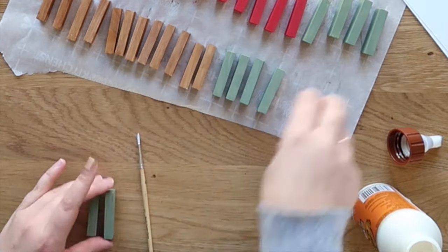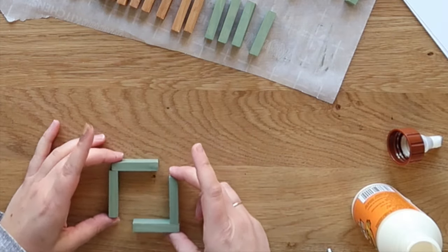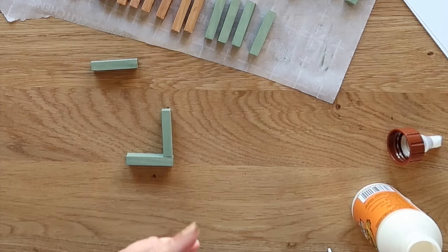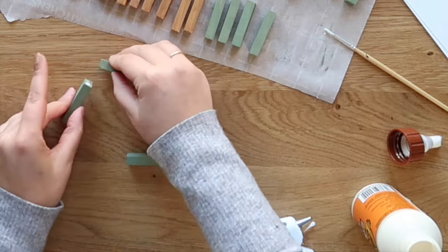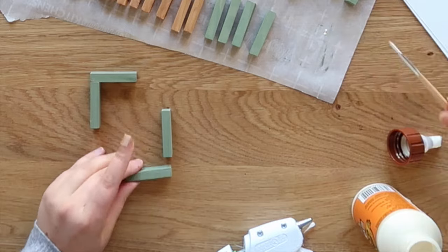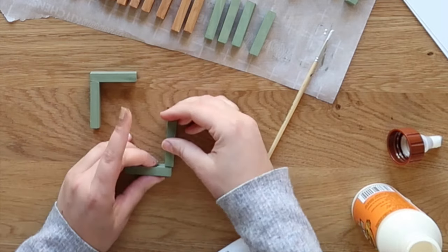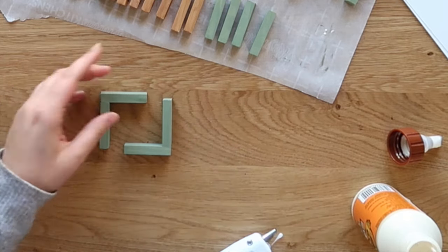I like to do a cheater method. You want to use wood glue when gluing these pieces together, but I don't like to wait for the wood glue to dry. So I take four pieces and use wood glue with a paintbrush along with my hot glue gun. I make two little L-shapes and find it easier to assemble each L separately and then put the square together. Use the paintbrush to add a dab of wood glue and then add a dab of hot glue on separate sections of the wood. Always do the wood glue first.